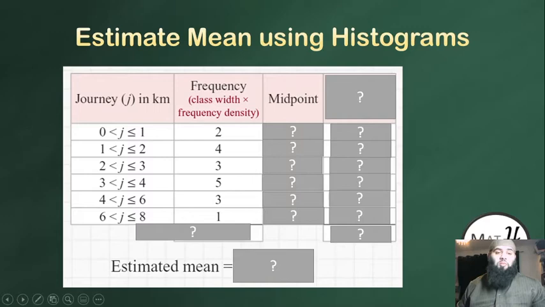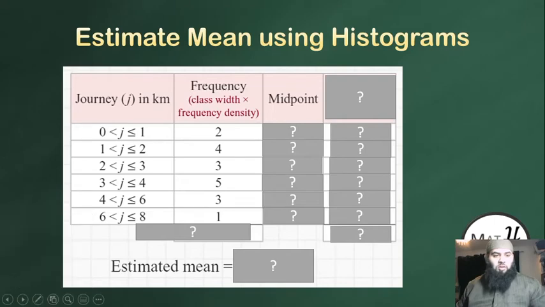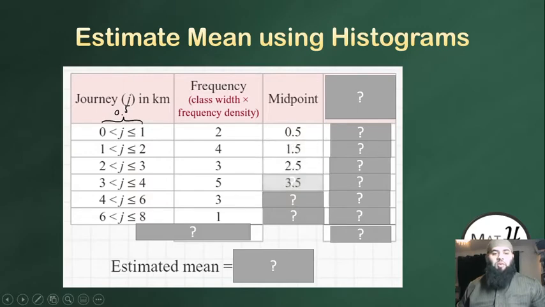Midpoint, talking about the midpoint of, let me just change my color. So let me black. So the midpoint between these two is 0.5. So we look over here, the midpoint between these two is 0.5, and the midpoint between 1 and 2 is 1.5, and that's going to be 2.5, 3.5, 5, and 7. So these are all the midpoints between these two different ranges of distances.